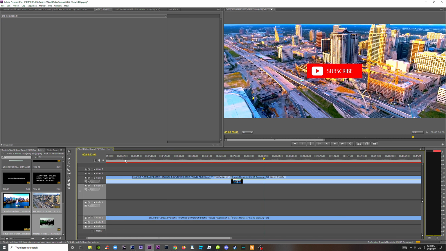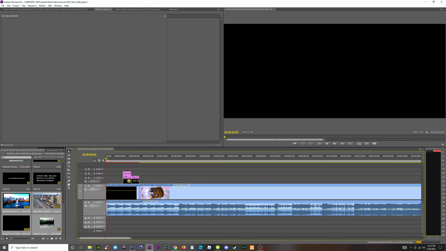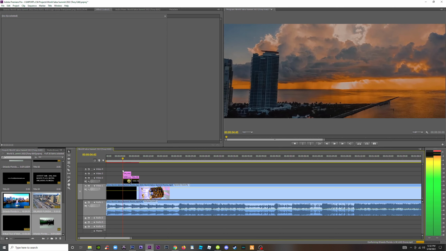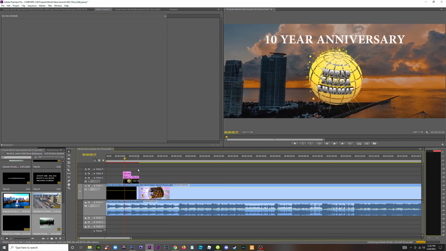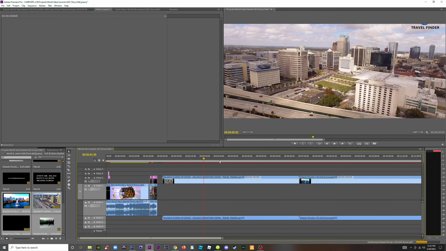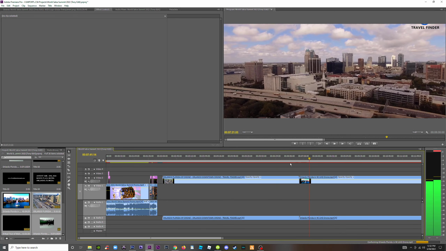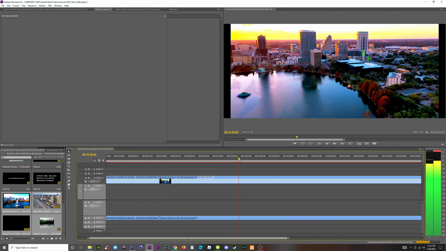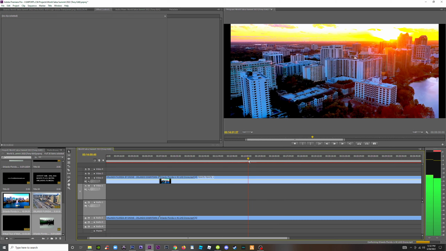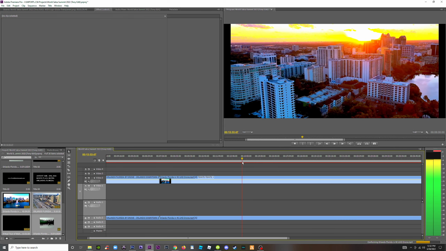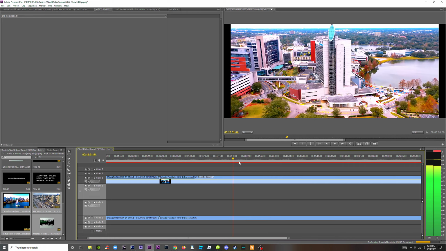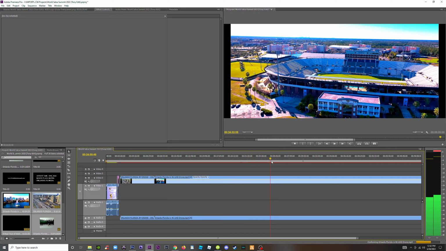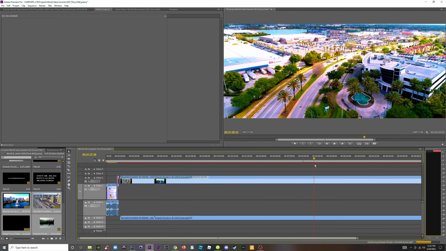All right, so in the beginning they used like a sunset or sun, that looks, I don't know if this is a sunrise because that's the Miami Beach, but whatever that is. All right, let's see if we have anything similar of some kind of sunset of Orlando. That looks kind of cool, but I don't like all that subscribe junk over it. So let's just skip through some of this. See if we have a nice opener anywhere.